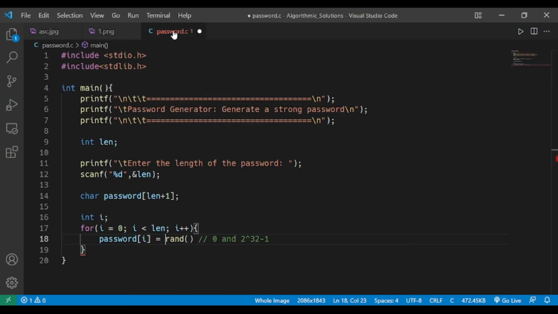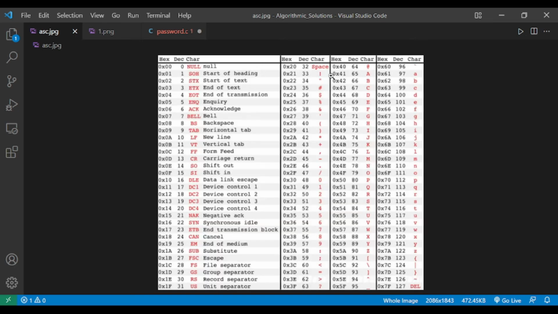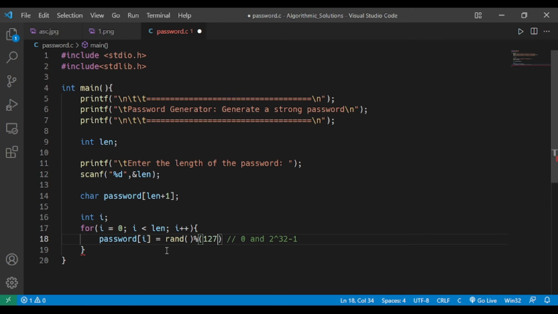So for us to put in that range, we can easily do modular arithmetic here, modulo 127. When you do modulo 127, all your numbers will be less than 127, 126 and below. But we also see that we don't want something that is below 33, because under 33 we don't have characters that can be part of the password. So we add 33 to whatever we get.